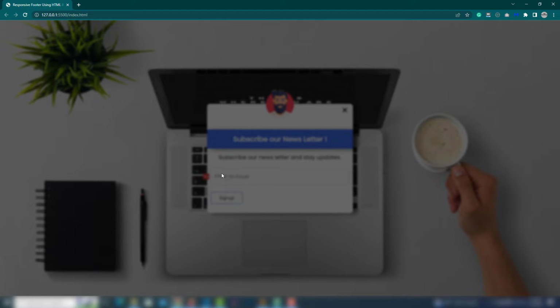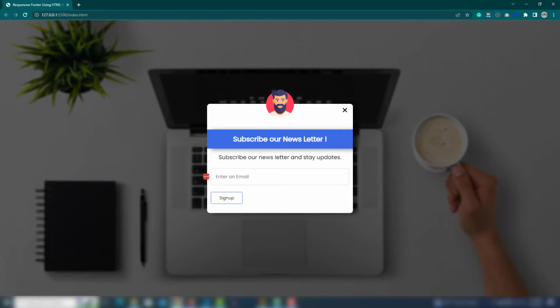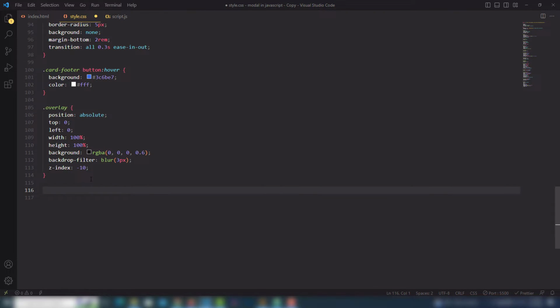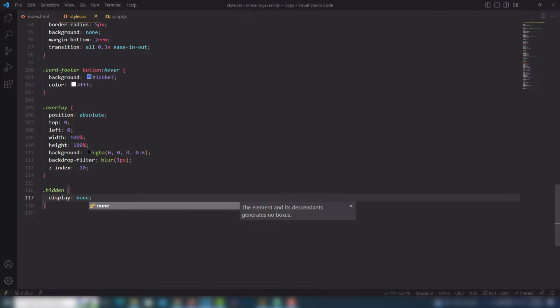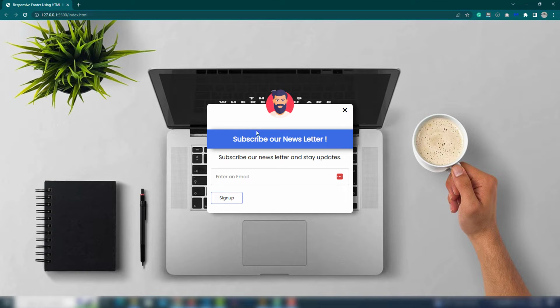So my whole screen has been blurred, but I want to display this one content. So I need to use z-index -10 on that. So look at that, right? So yeah, I will use this time hidden class display none. Also I need to get that and paste it in the default. I can't see the background blur. When I click on the button, then I want to display the background blur and also the modal.